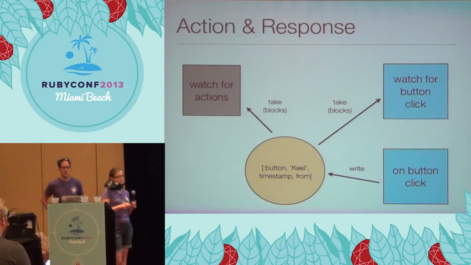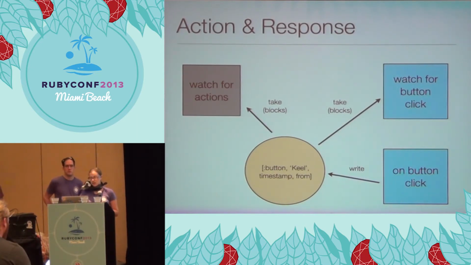So who is this from? And so the timestamp is really important to be able to detect whether or not the button was clicked within the correct time period. If it's too late, then the other game will not register that as a correct action. And the from we use basically just for tracking. We want to be able to indicate statistics at the end about who's correctly performed how many actions. So now that that button has been put into the tuple space, that's going to match that take that the previous game is blocking on.